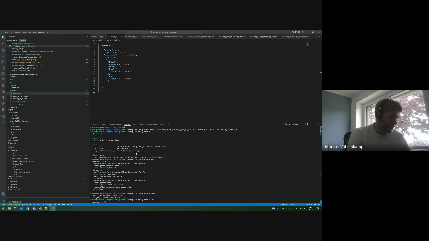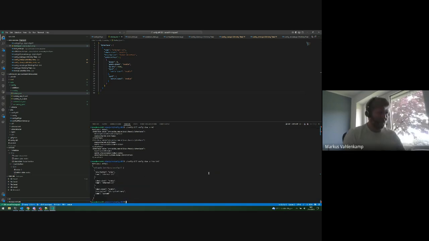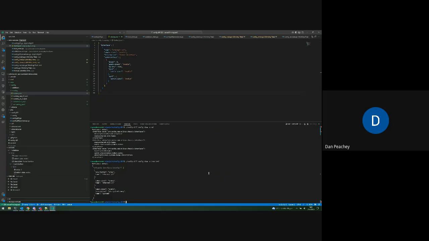YAML I should add as well, and then it's JSON or JSON IETF, I think. And you can use the tool even to convert configurations from one format into the other, which might also be helpful in other cases than we're seeing just with Choreo or whatever. Yeah, it's a really nice feature.